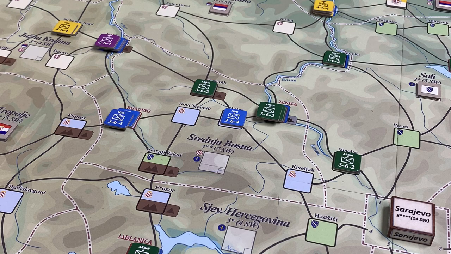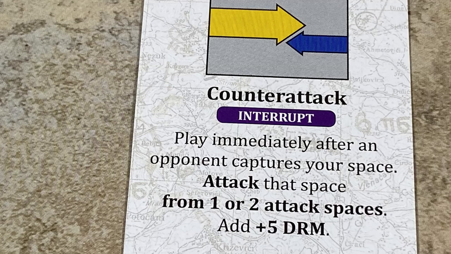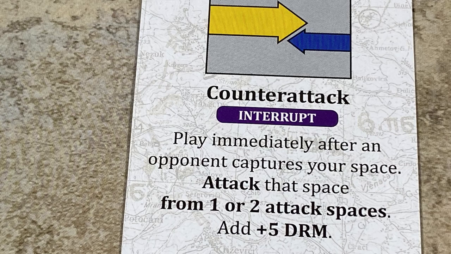Continuing with Serbian round number 3, they still have 1 space to activate. But now the Croat player plays his interrupt card for the event, counterattack. And this card allows a player to attack and recapture spaces that the player has just lost.